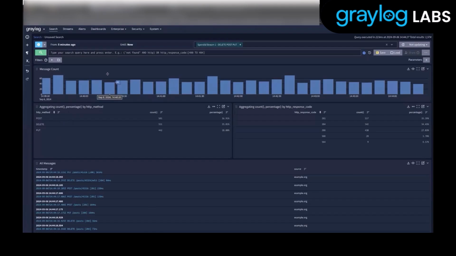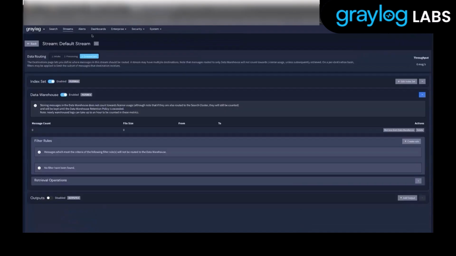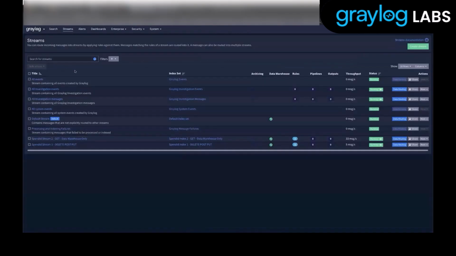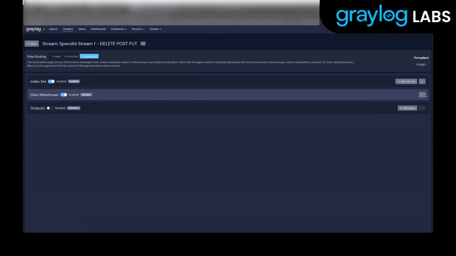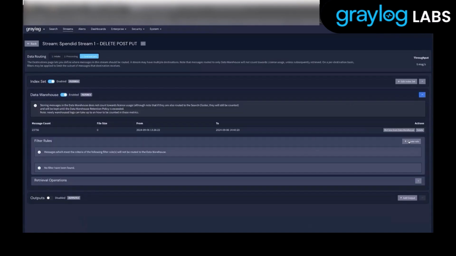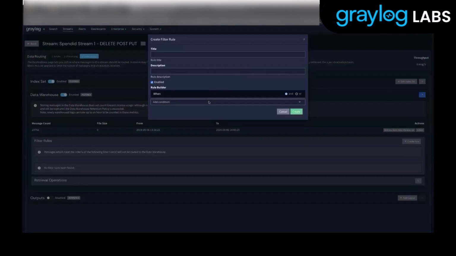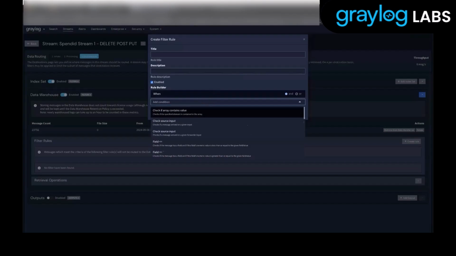data warehouse. To give that example, the Splendid Stream 1, we go to Splendid Stream 1, over here, and go to the routing, and we go to the destinations, and we go to the data warehouse, and we go to the filter rules. So we say where fields contains.